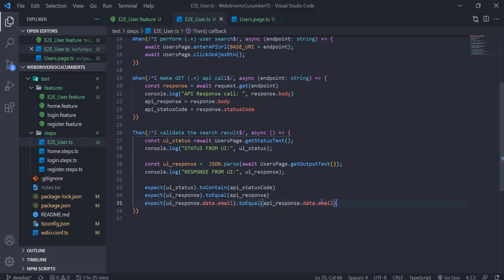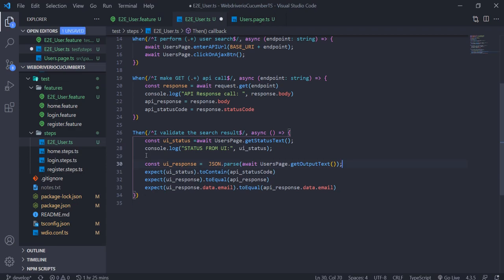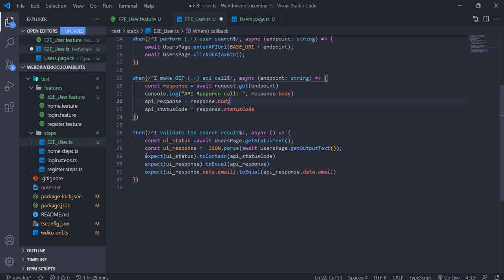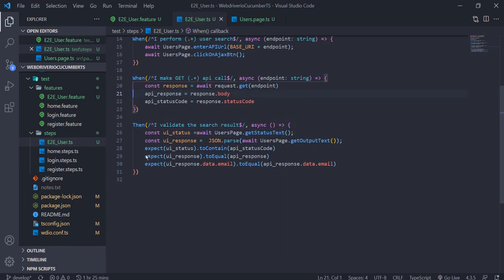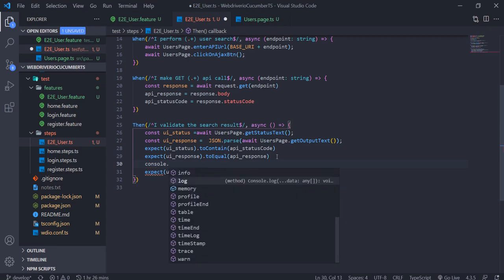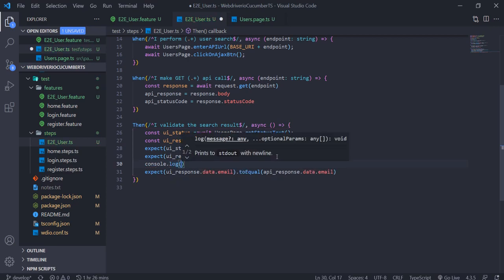Now let's see if this is working fine or not. Let's remove these consoles now. We don't need to keep these multiple consoles, so let's delete them. Okay, we have deleted them, and just to make sure of what we are getting here, let me show you in the console also whether we are correctly printing the data. So I'll keep a console.log for now just to show.